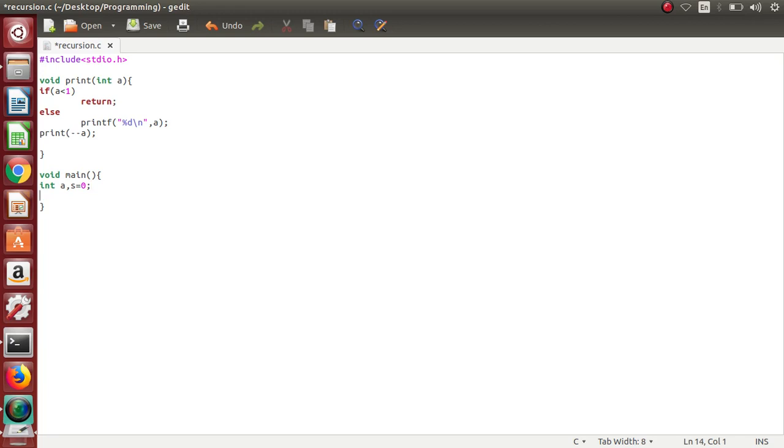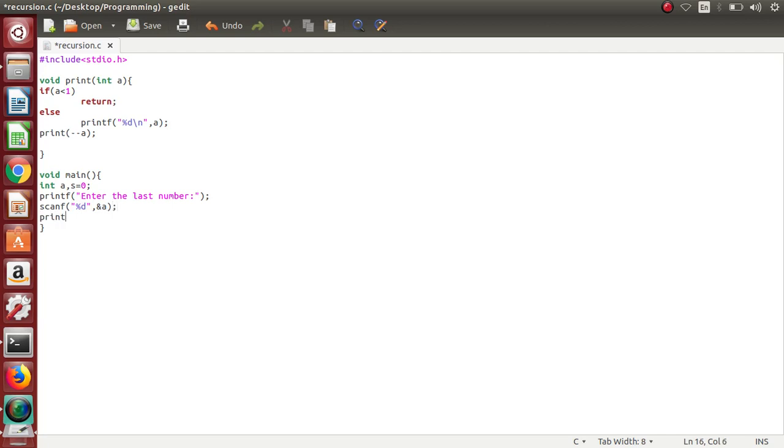So now you can write this statement: enter the last number up to which you want the summation. Then scanf %d, ampersand a.